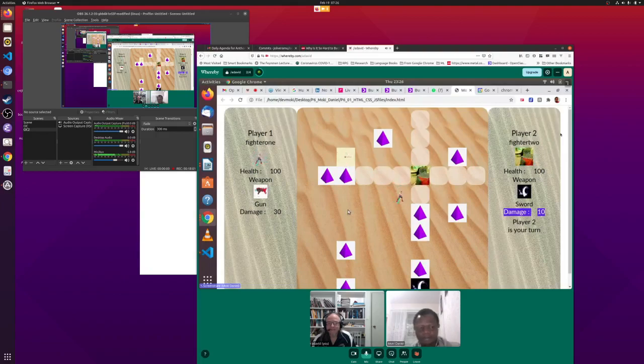Okay. Good. And what about with the place item function, figuring out how to make sure you're not placing items off the grid?